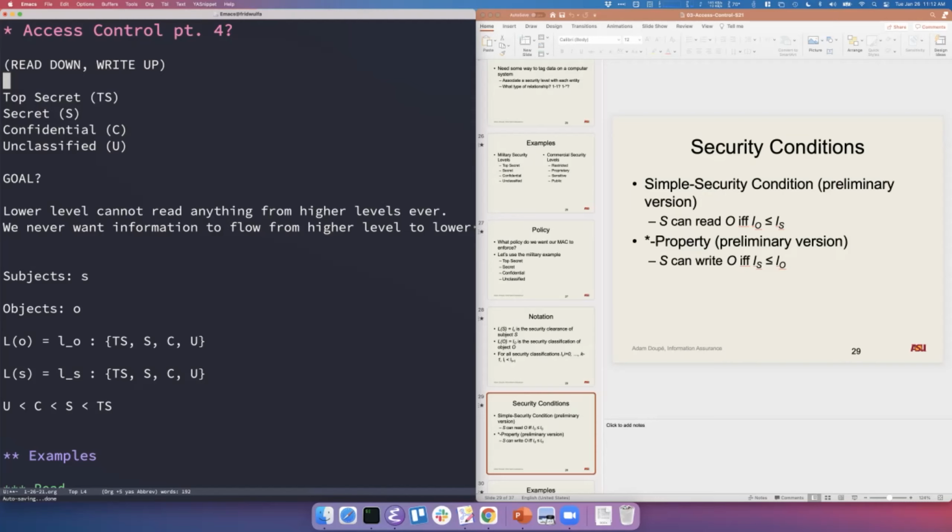Let's see. So if you're at a certain security level, right? If you're at, let's say, confidential, the only pieces of data that you can create will contain confidential or lower information. So even if you create a document that's tagged as top secret, from that point on, the only people that can access that data are people at the top secret level. But whatever was in top secret can never leak out because you at the confidential level never knew that.